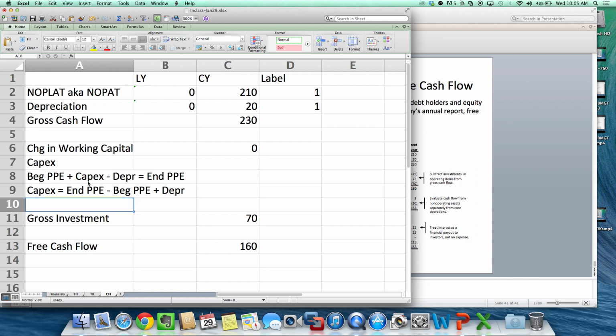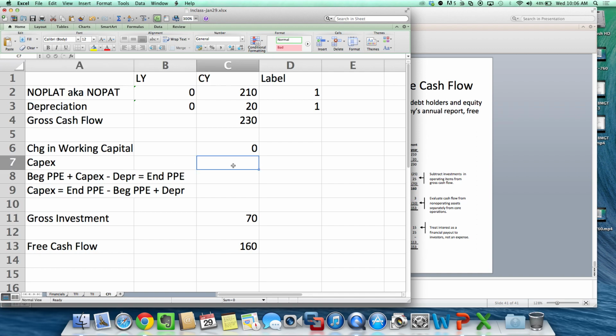So here's what I'm going to tell you, is that because they're making adjustments that affect CapEx through AOCI adjustments, what we're going to do is we're going to solve for the CapEx. We're not going to use the CapEx that the accountants tell us, because they made some other adjustments elsewhere. We're going to say that the balance sheet, in order to balance, we can solve for the CapEx, because we knew the starting PP&E, we knew the ending PP&E, we knew the depreciation, so that had to be the CapEx. Now, 80% of the time, it'll match the CapEx accounting reports, but 20% of the time, it won't. And this will save you on the 20% of the time it doesn't. So we're going to solve for the CapEx.